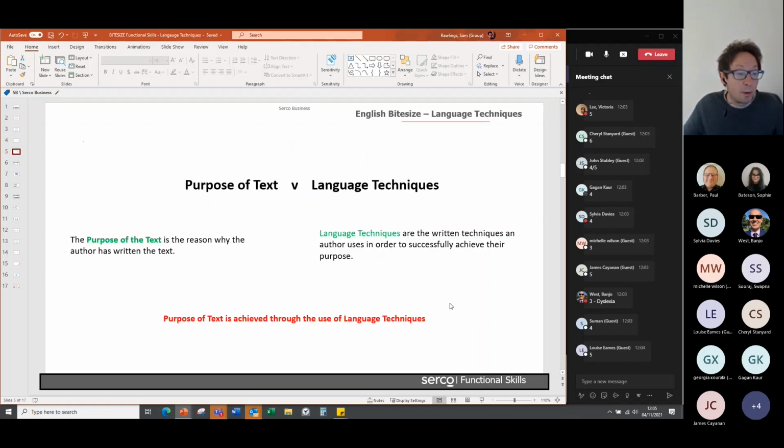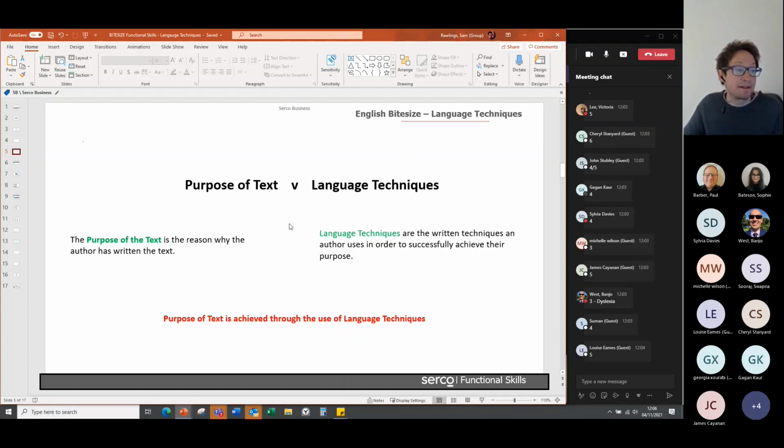This, first of all, then, is a quick recap of what we talked about when I did the purpose of text session on Tuesday. So when you do your functional skills English, to be honest with you, a lot of the English reading exam is or can be done using common sense, using logic. A lot of it is reading comprehension, so understanding what the text is saying, looking for details under the surface, picking out bits of information. So a lot of that might come quite naturally to you.